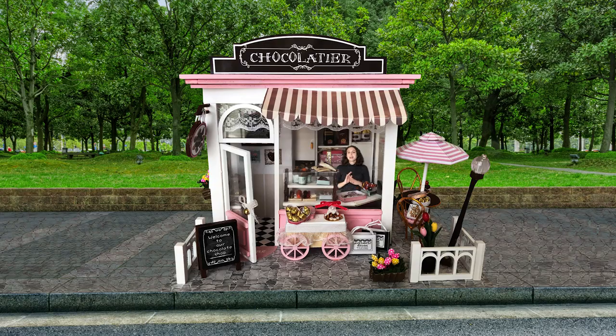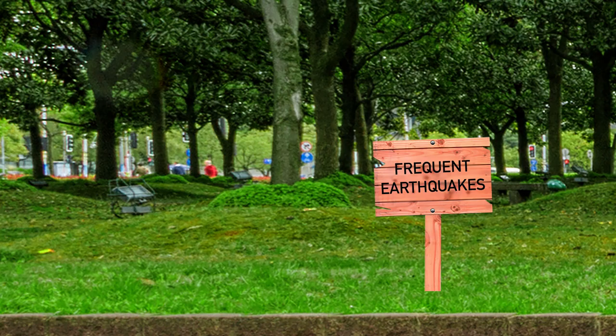Hello everyone. I worked very hard on this chocolate store and I really wanted to show you around and brag about how beautiful it turned out while also showing the fairly evident flaws. I built on this plot of land that only cost $50. I don't know why it was so cheap, but who am I to pass up a deal? Anyway, come on in and I'll give you a tour.